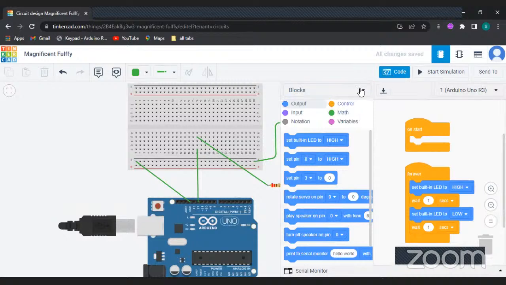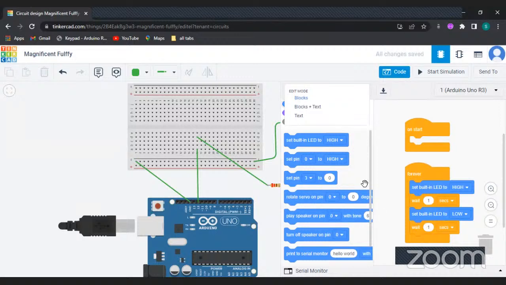We have the block part of the circuit. We have 3 sections here, like 3 edit modes. We can either choose to write our code using block diagram, as you can see here. Everything is on block.